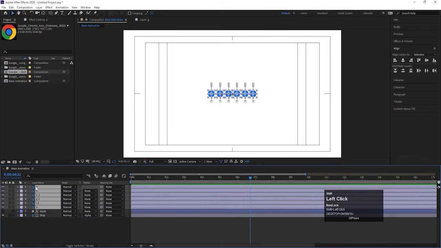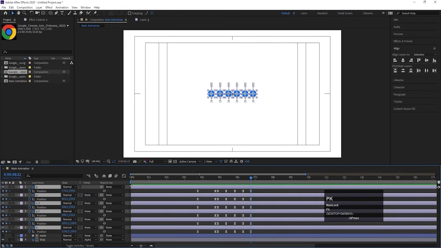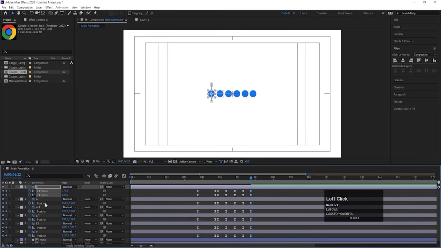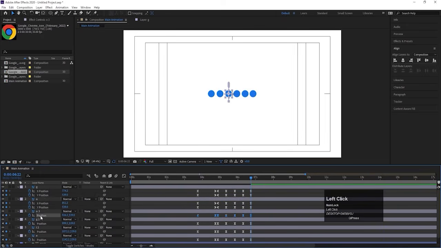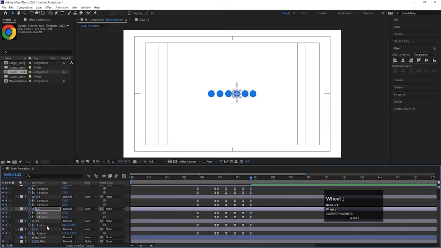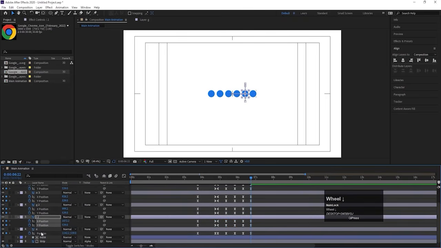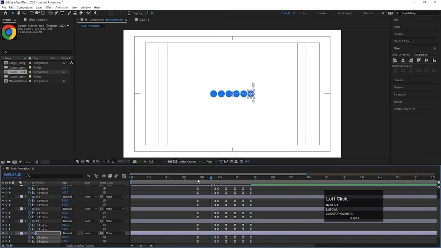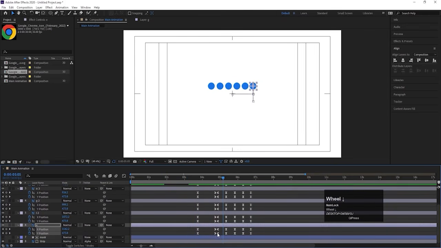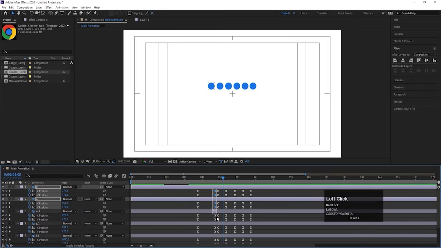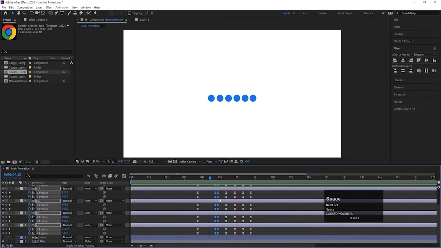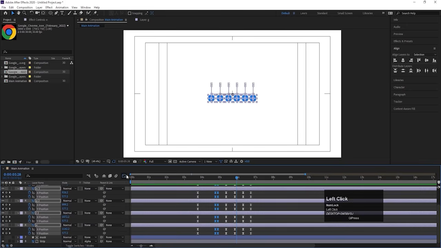Now let's select all of them and press P. Let's go to the last keyframe, and now we will click on this position. We will right click and we will choose separate dimensions. Again we will follow this procedure for all of these alphabets. And as you guys can see, we have some little bit of difference over here. So let's select those keyframes and you can hit F9 again to easily use those keyframes like this. And let's go to the graph editor again.